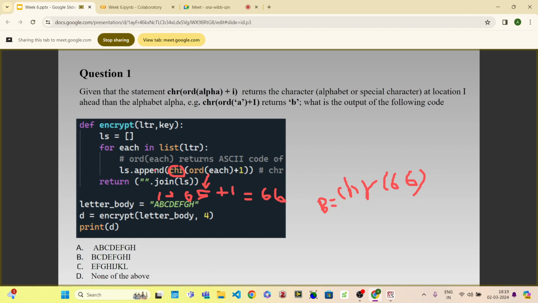So it means that if you give A, B, C, D, E, F, G, H, it will shift each character by 1.